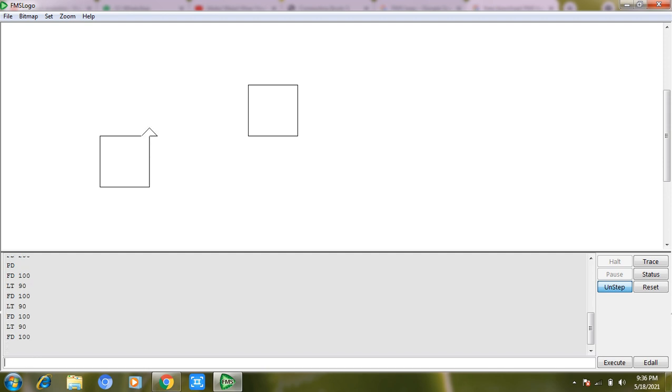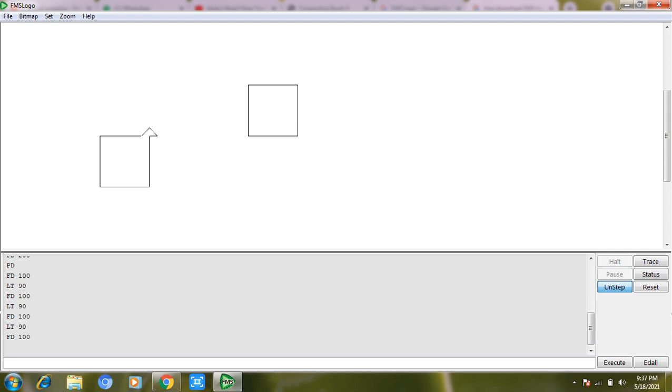Now if you are going to design more, you can use the repeat command. Repeat is used to repeat any task a number of times.